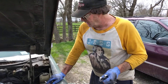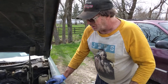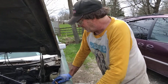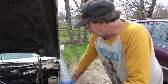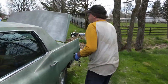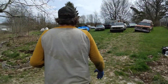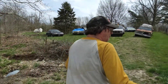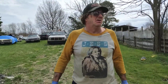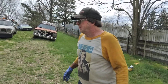We robbed Peter over there in the field and paid Paul. Our 69 Cadillac — we're gonna call it Paul — has been fixed. Let's go over and I'll show you the car we took the part off. You can only do this when you have a spare car for parts, and around here we've got all kinds of spare cars and spare parts. We just saved ourselves about sixty dollars.